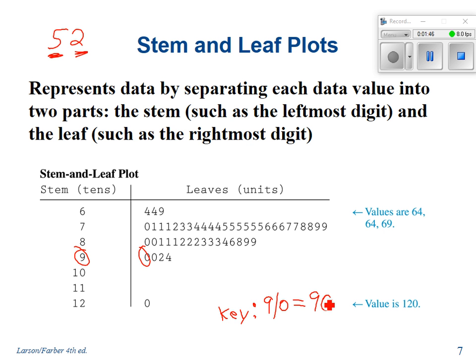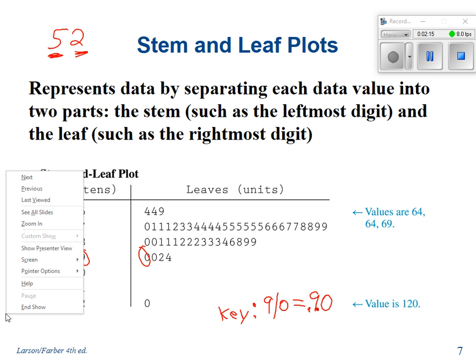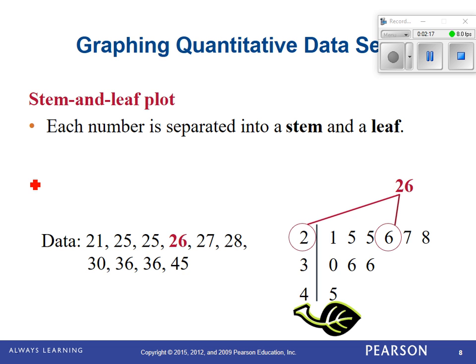It'll give you some kind of key to tell you that, because in some of them, instead of 9|0 equals 90, it might be 9.0, or 0.90, or who knows what the value is. It could represent 9,000 if they just left off a couple of zeros to make it shorter, so you didn't have so much to stick in there. We talked about this last time. That number represents that. This is your list of data.